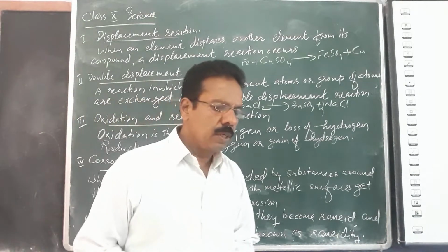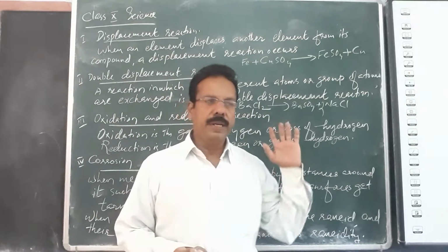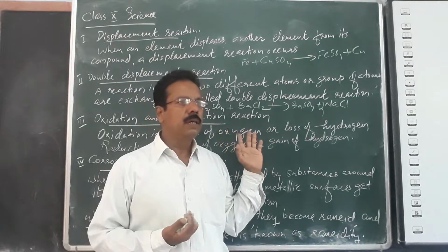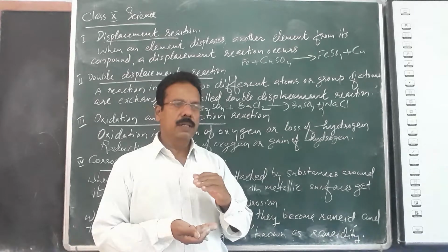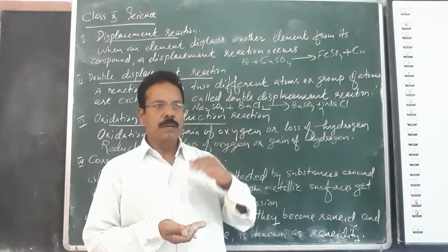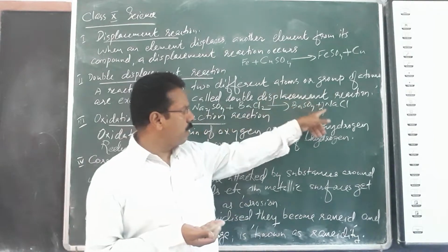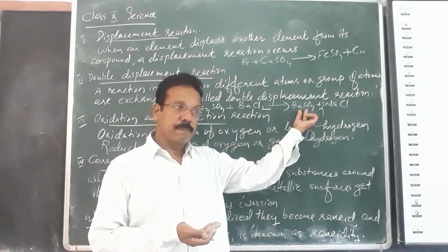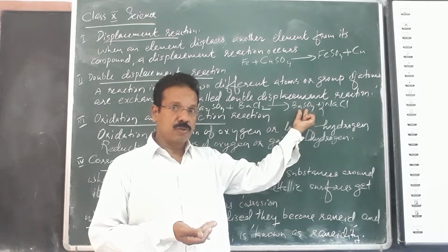Also, we look at the reaction of barium chloride and sodium sulfate. When we conduct this in the science lab, we get a precipitate in the test tube. At the bottom of the test tube is a white precipitate, and above the precipitate you get a clear solution. The clear solution is sodium chloride. The precipitate is barium sulfate. It is also known as a precipitation reaction. That is also so important.